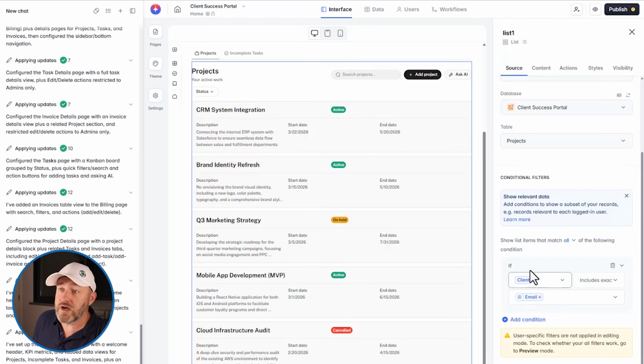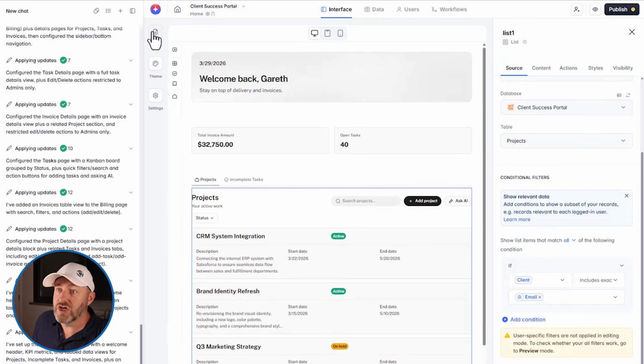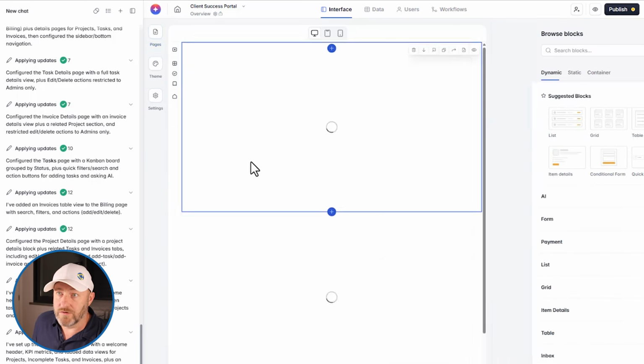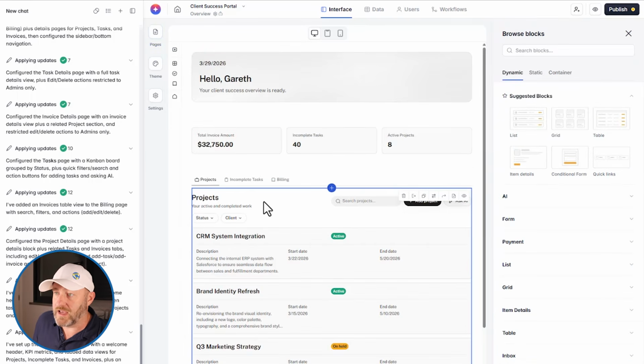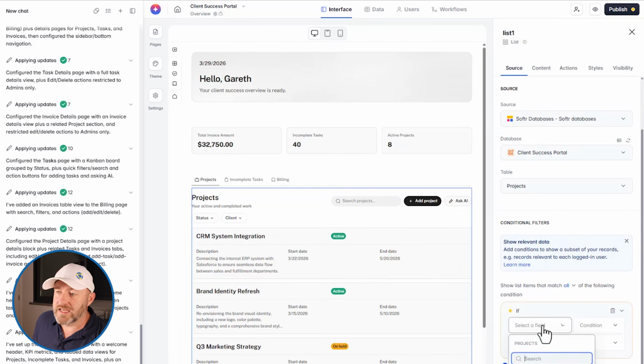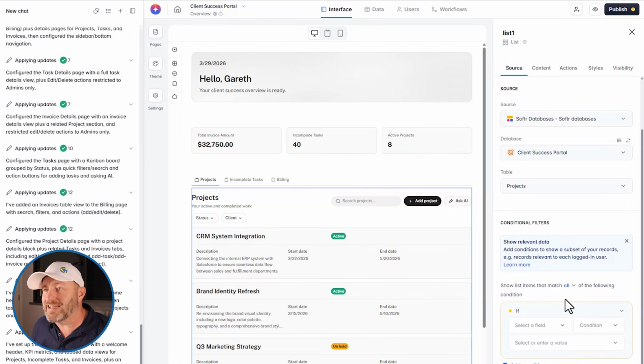So it looks like it did try to put in some variation of that, at least on this page, but I don't know if it also included it on all of the other pages. So for example, if we go to this page, do we have those same rules? Looks like we do not. So we want to set up those rules here as well so that our clients only see the projects where their emails match, for example. So these are the ways that we would need to go in and put in a little bit of extra. But by and large, the fact that it spun up an entire app in 5 minutes is insane to me.